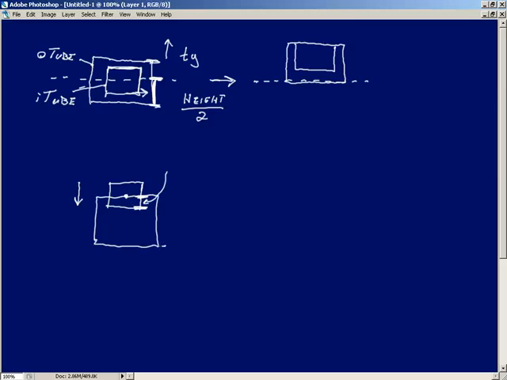So if we were to move the tube up all of the distance of the outer tube, the height of the outer tube, and then back down 1/2 of the height of the inner tube, you would then be left with that situation right there. That's the scenario we are looking for. So that gets us an inner tube positioned properly and an outer tube that is sitting on top of our construction plane. So let me go ahead and erase this out.